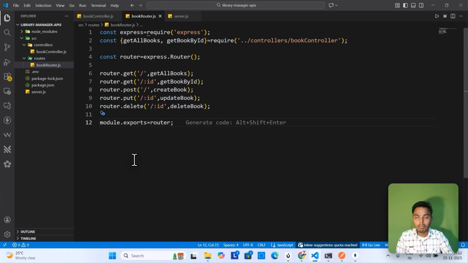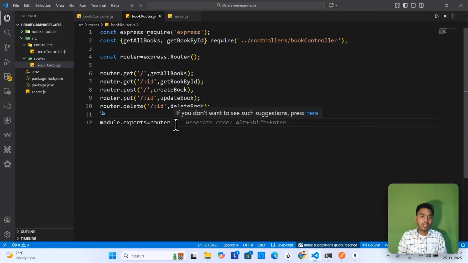Okay, so simply, we will create two more models as well, like the user model and the issue book model. Suppose I want to represent user data. In our library management API system, we have two types of users. One user will be the librarian and the second user will be the student. So to represent their data, we have to create one model, that is the user model. Then we have to represent book data, so we create one more model, that is the book model.